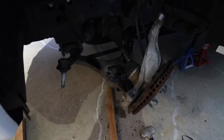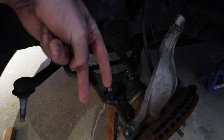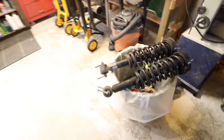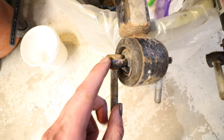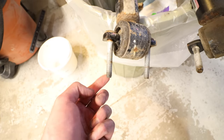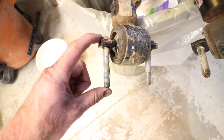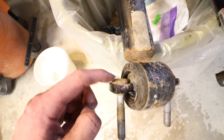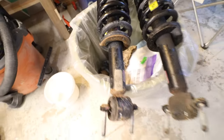To make things easier, obviously the two bolts at the very bottom, when we were prying, that's what we had to pry to try and get those two bolts up out of their holes. What we're thinking to try and make it a little bit easier is these two bolts are seated in here. And so if we can try and punch these out, then you're not having to clear all that room to try and get these bolts over and in. Instead, we can just simply reseat the bolts and tighten them back down once we get the strut in.